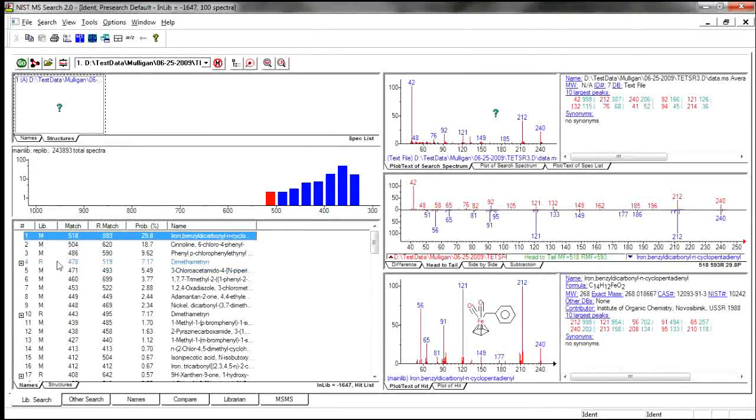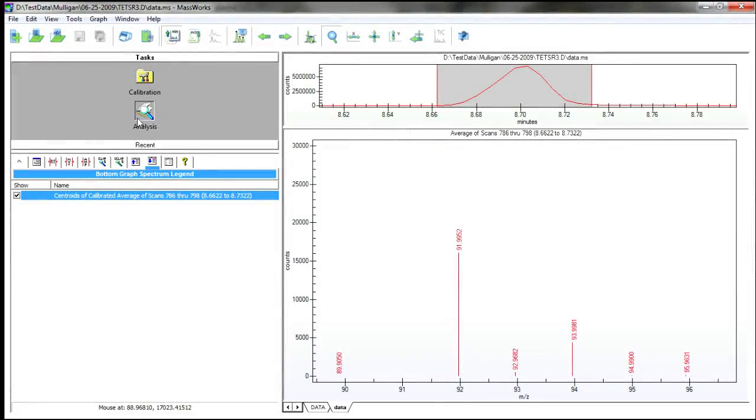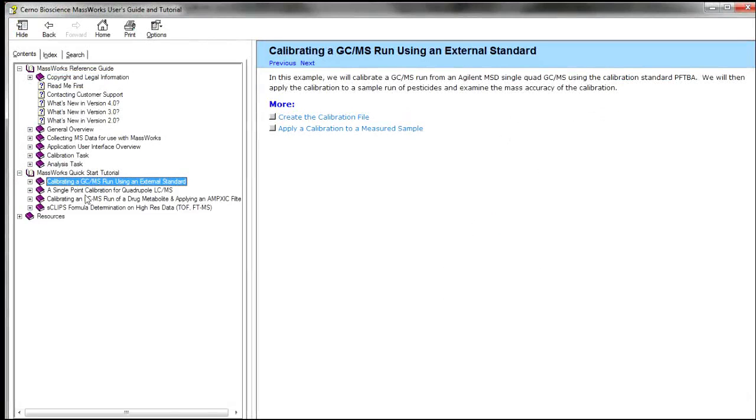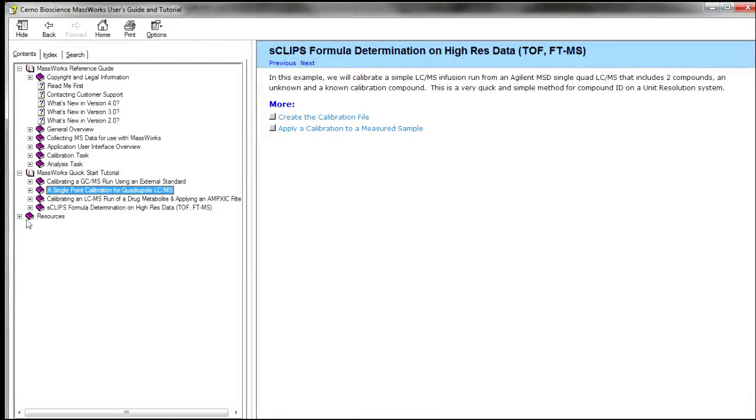Finally, you can look up the electronic version of the help file available inside MassWorks for more detailed operating instructions and other features. Under Contents, you can go through the Quick Start tutorial. Under Resources, you can read about the recommended first experiment and the quick guide to keyboard and mouse navigation.